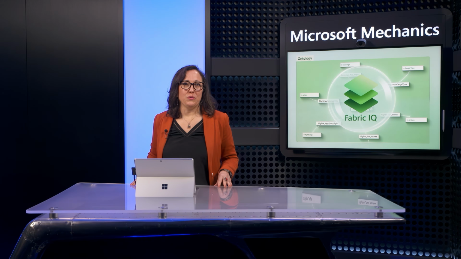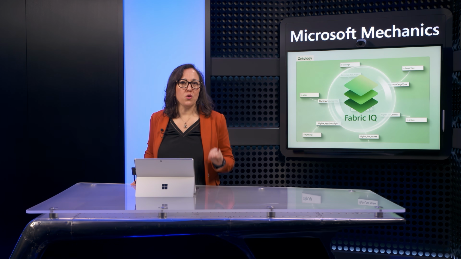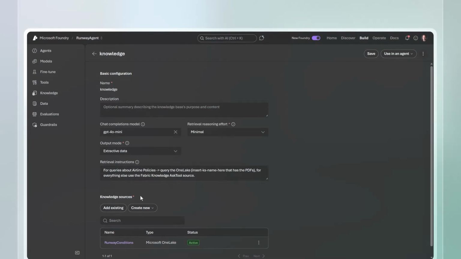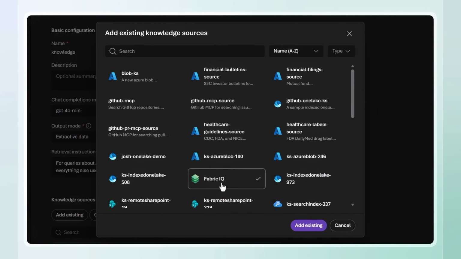And here is the good news. If you are building your own agent in Microsoft Copilot Studio or using Microsoft Foundry, Fabric IQ Ontology will be an integrated knowledge source that you will be able to choose from. As you choose your knowledge types, you can select Fabric IQ. This will ground agents in the same semantic foundation that already runs your operations. And of course, the agent you build and connect to Fabric IQ will respect the permissions and security policies you already use in Fabric today.